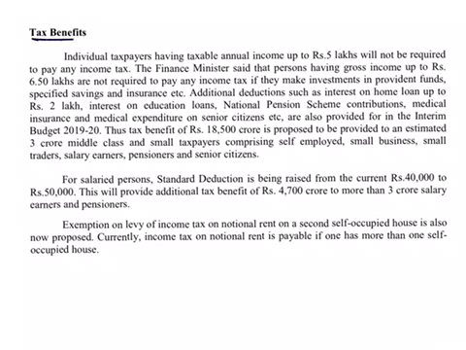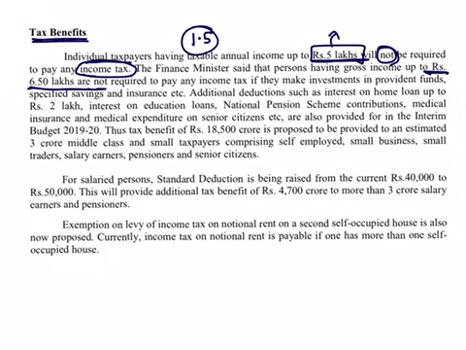Here tax benefits are given to the taxpayers. In our prelims, they might give a statement saying: individual taxpayers, which taxpayers? Income taxpayers earning annual income up to 5 lakhs need not pay any income tax. They might change 5 lakhs to 6 lakhs or 4 lakhs like that, and give one statement. And persons having a gross income of 6.5 lakhs and paying some kind of insurance savings up to 1.5 lakh are also exempted from income tax.